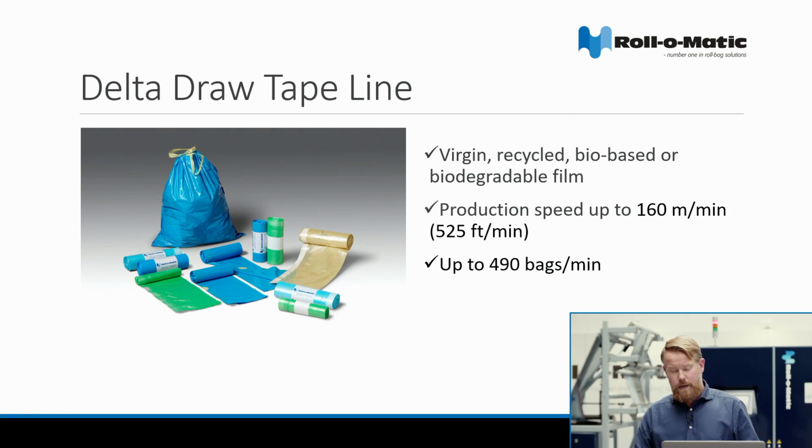The Delta draw tape line is designed for production of draw tape bags in one lane. You're able to run with different kinds of film, including virgin, recycled, bio-based, and biodegradable. Production speed is up to 160 meters a minute, producing up to 490 bags a minute.